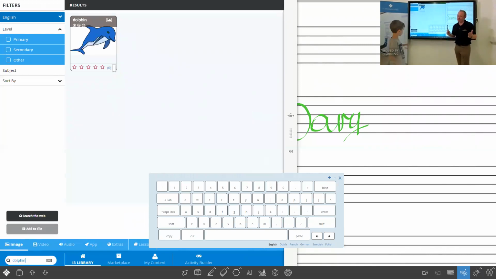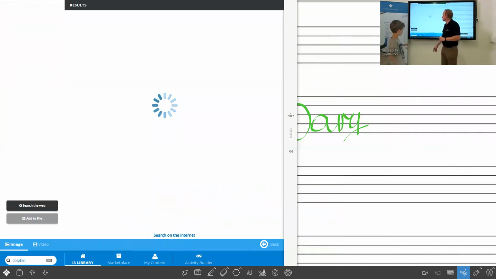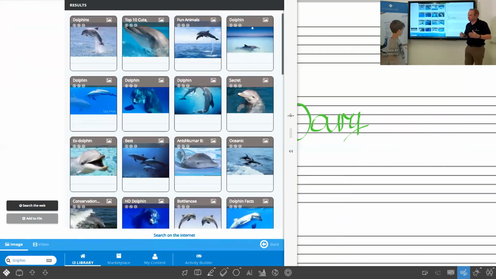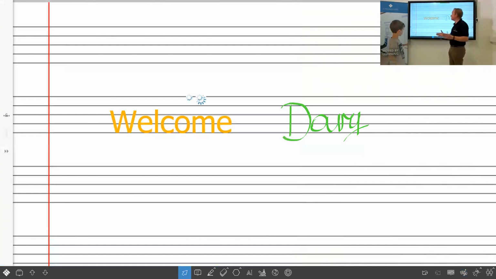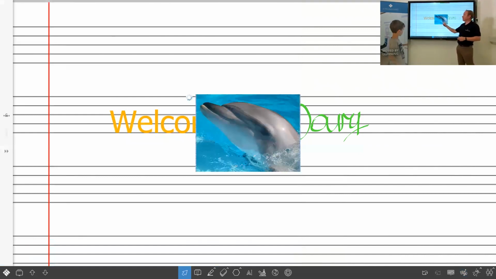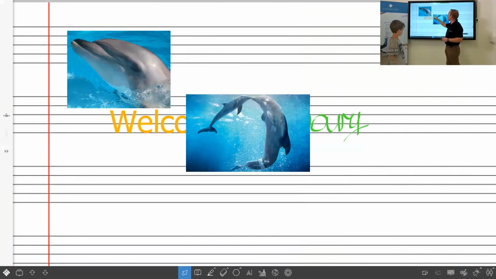That's not really the dolphin I was thinking about. I really want a dolphin that looks real. So this one is not really my idea. Let's go and look on the web. This is a direct link to the online database of images. It's a safe search, so you're safe to search whatever you want to. You won't find anything specifically that's not suitable for children. So you pick one of the images, 1 or 2 or even 3, and you add them to the file. Again, very simple, very easy, and in a few seconds you can finalize your lesson and start working.